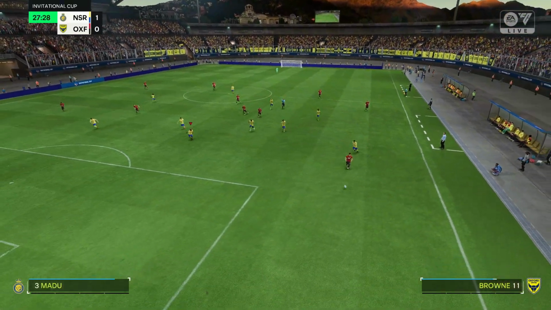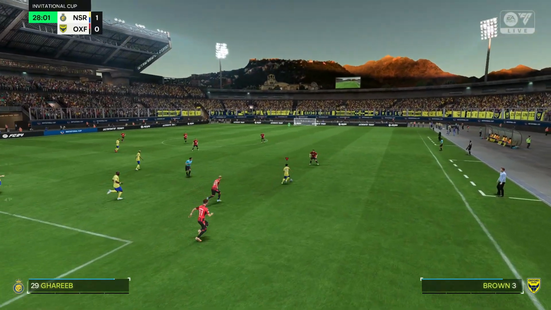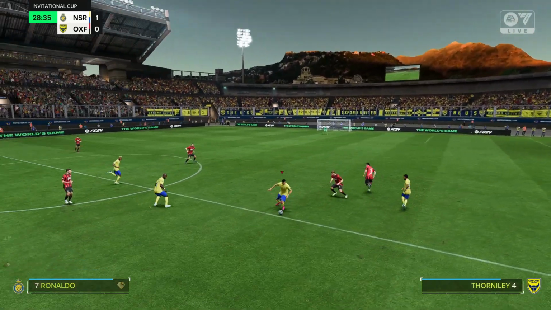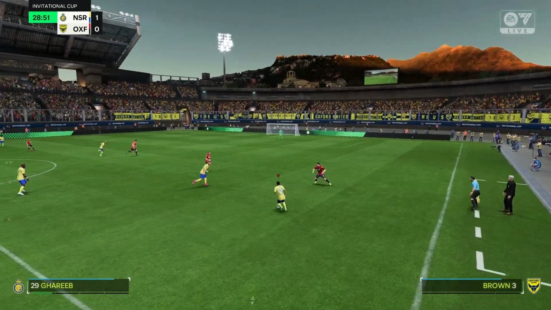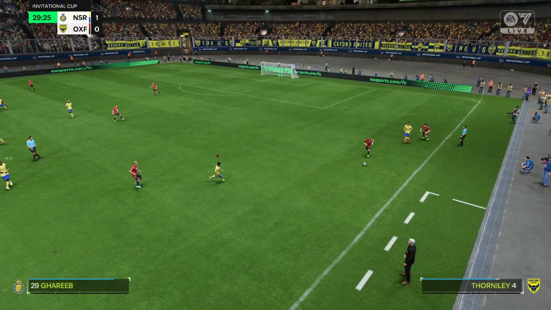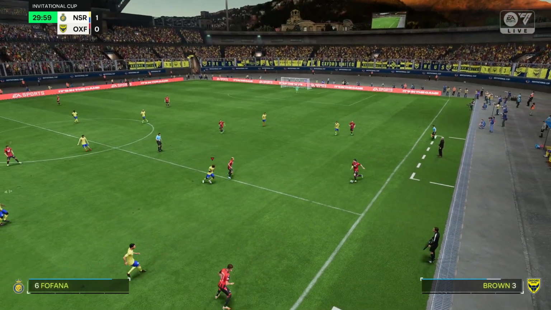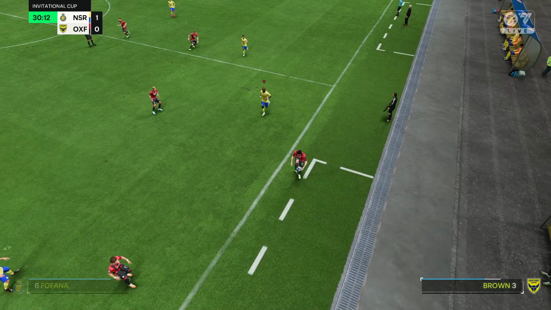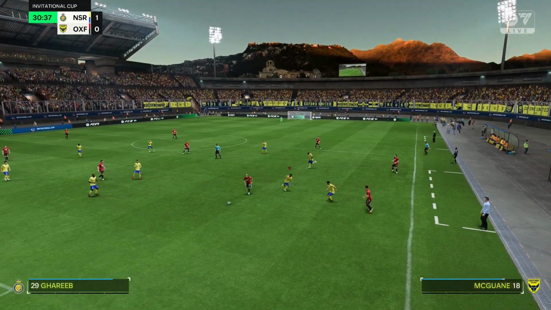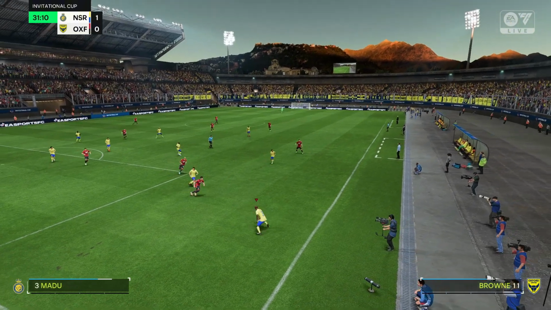Marcus Brown. And they need to get tighter here. The delivery clears it away. Gharib. Can they hit on the break? And the counter-attack came to nothing. Clear to see who got the last touch, so a throw-in it'll be. McGuane. And he keeps going. But they took care of the situation defensively.